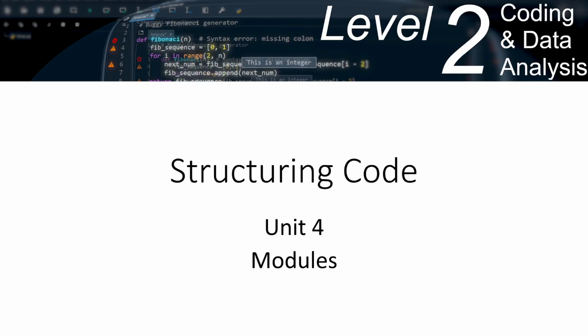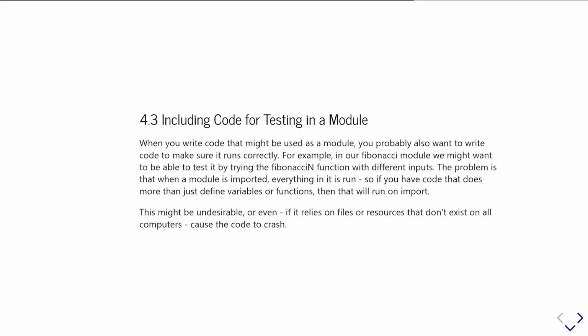In this third part of the video tutorial, I'm going to talk a bit about including testing code in your module. I've talked about this in the debugging series, the importance of trying to test your code as you go along, and that's especially true of a module. As you write the functions into a module, you probably want to test the code you're working on.